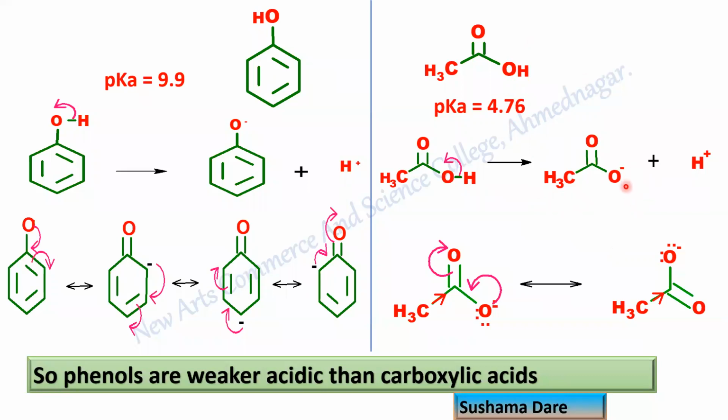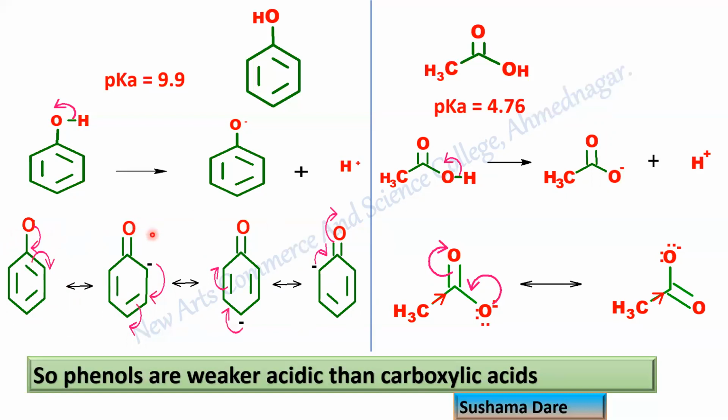Now, you can see here, due to the resonance, in both structures there is resonance. But in this structure, you can see the oxygen, due to the resonance, initially has a negative charge on oxygen. After the resonance, again the negative charge is on this oxygen. So, in this resonance, every time oxygen carries a negative charge. But what you can see as the difference here, due to the resonating structure, the carbon carries a negative charge along with the oxygen.